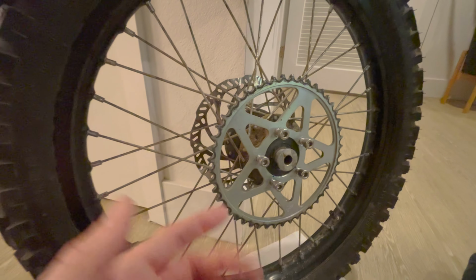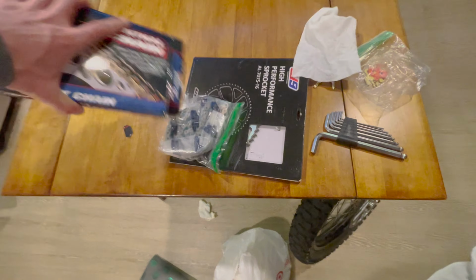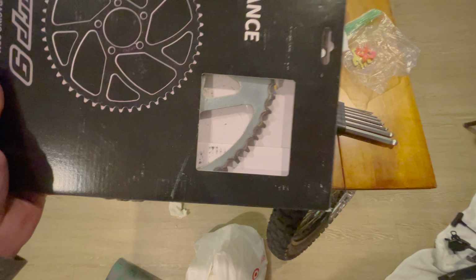I put the stock 48 tooth sprocket back on and the stock O-ring chain. Here's the OG chain, OG sprocket, Warp 9 54 tooth sprocket.